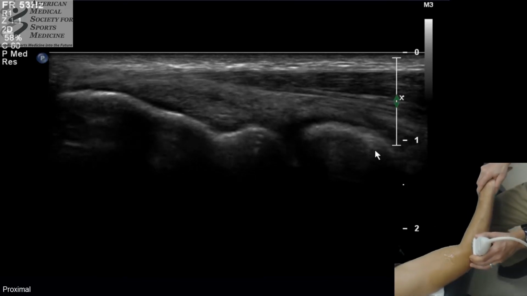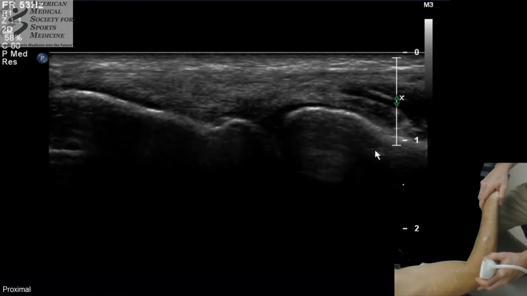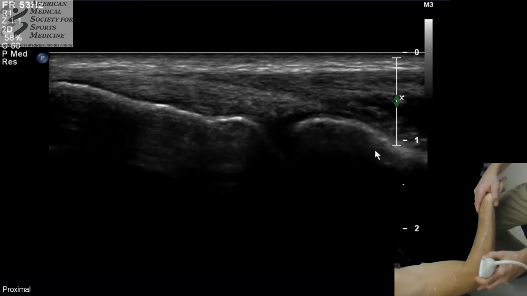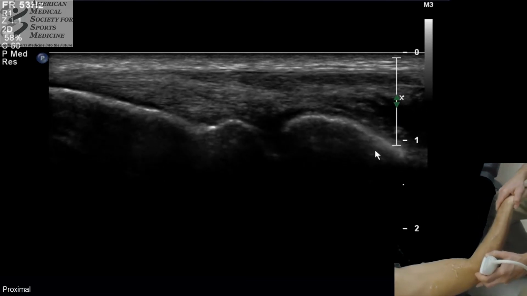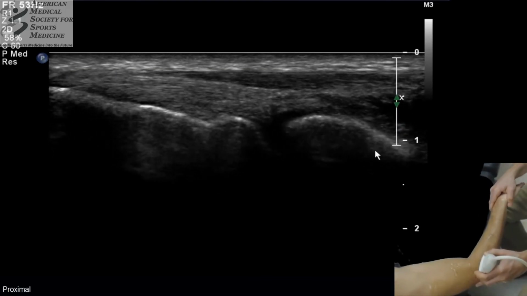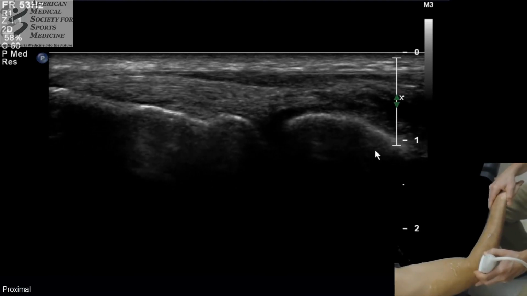So I'm going to put the patient into a fully pronated position in their forearm. I'm going to then put a varus stress on their elbow. You need to make sure that there is some flexion in the elbow because the olecranon will lock into the olecranon fossa if you have them in full extension.